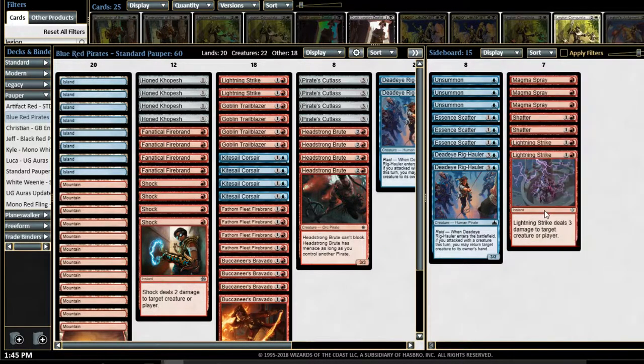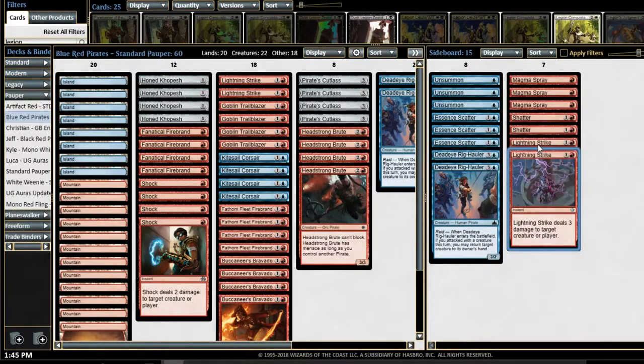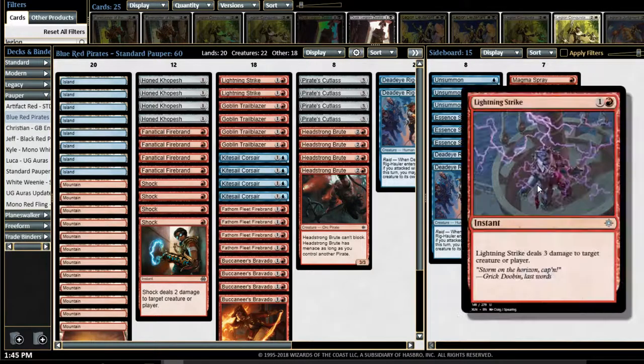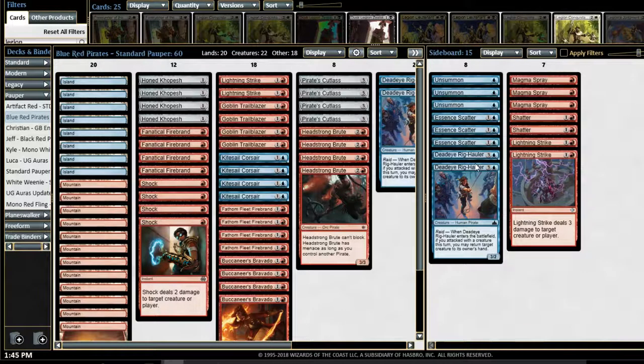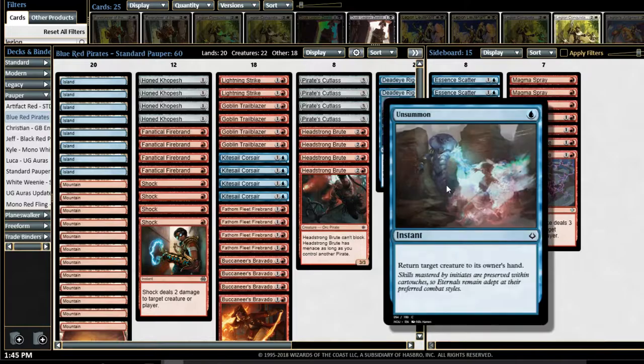The last 2 Lightning Strikes in here. If they have a lot of good targets for it, lots of 3 toughness creatures, or utility creatures that you really need to get rid of, you might want Lightning Strike. Over here we got some blue sideboard cards. Unsummon. Couldn't find room for this in the main deck, but it is a very good card when you're racing, right?